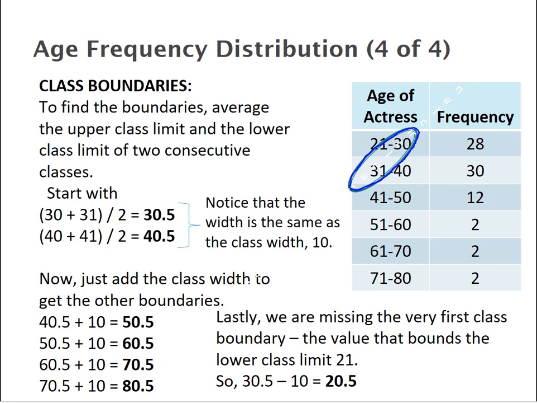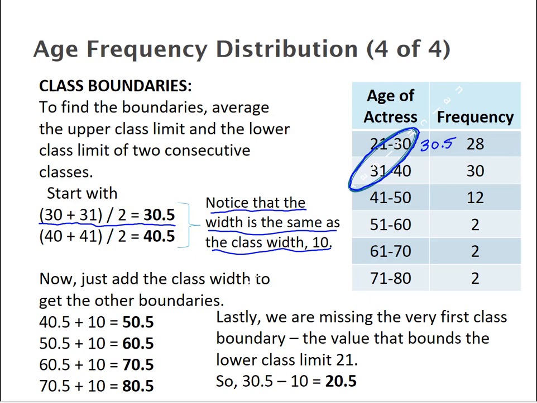And I'm going to find their average by adding and dividing by 2. So 30 plus 31 divided by 2, I get 30.5. So that boundary actually goes to the right of that first class. So let's start by finding the rest of the right-hand boundaries. And since each class has 2 boundaries, we will then do the boundaries for the left-hand side of each class. So I have actually all the boundaries worked out on the left-hand side of the page. But again, the easy way to do this is to do the same trick that we did before and add the class width to get the next boundary.